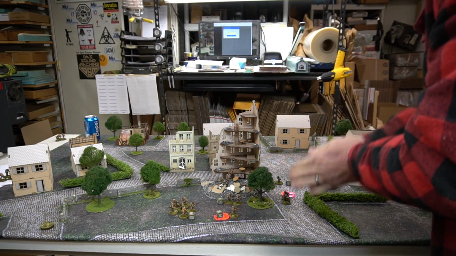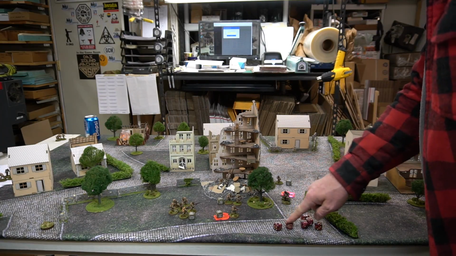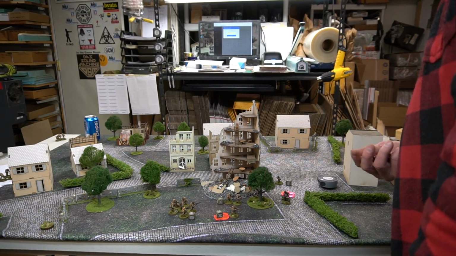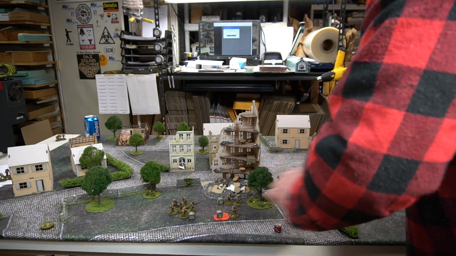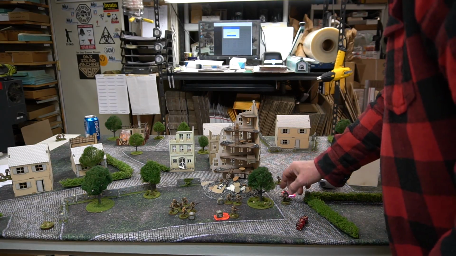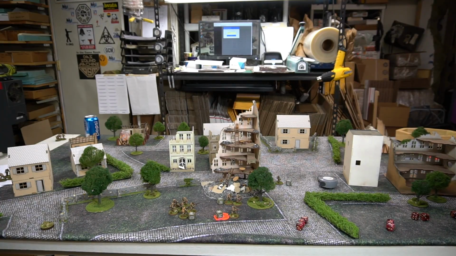Just 3s. 5, 4, 5, 3, 3. 5 hits. Needs 5 or better to kill. That's a 1. That's no good. But the 2 5s and 2 6s and a 5 kill this unit. Take away his die.